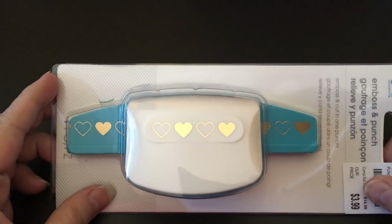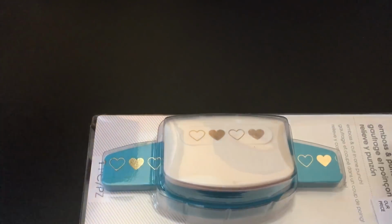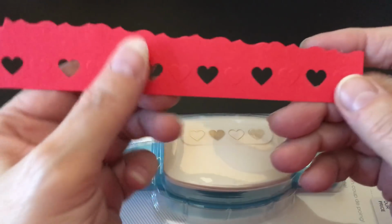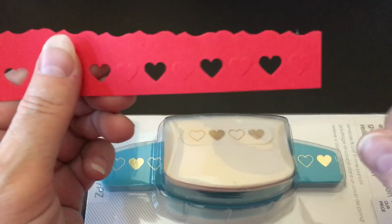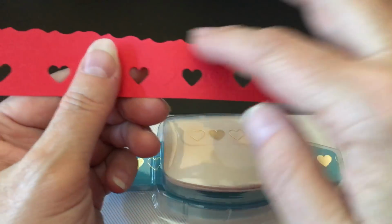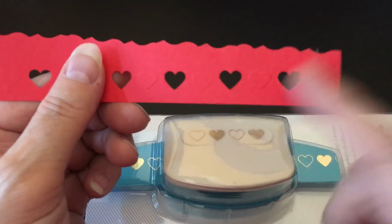And then I got this border punch one, and I have played with this one a little bit. This is what it does. I missed a spot right here, but it punches out a heart, and then it embosses a heart and punches out. This was just an old scrap piece of paper I had here that I did this on. So this edge is not included there. That was already on my piece of scrap material. So anyway, that's kind of cool. So I got that. Oh, and the SKU here is right there. Oh, and the other thing is then you're left with all the little heart pieces too, so you can save those and do something with them, you might use them as confetti or put them in a shaker.